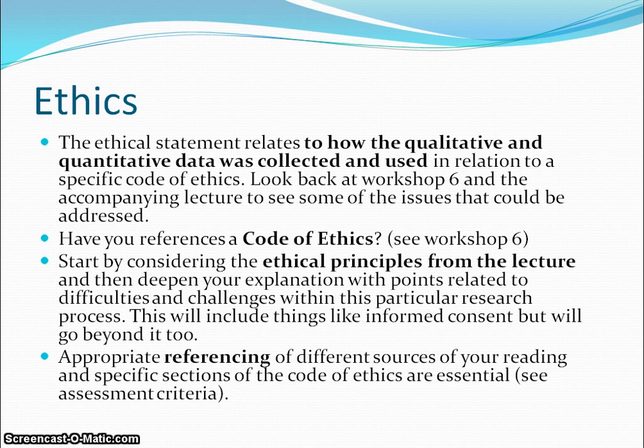It'll be important to look back at workshop 6 and the accompanying lecture that we did, which considered the ethical principles of criminological research. That will be a good starting point. The other thing to do is that any good criminological methods text will have a section on ethics, which will help you relate ethics to your work and what you have conducted through your central research question and in Section B and Section C of your data analysis. So, for the ethical statement, go back and have a look at your lecture slides, look at a code of ethics and any good methods text, which will give you the referencing to support what you're saying and making links between the ethics and your research.